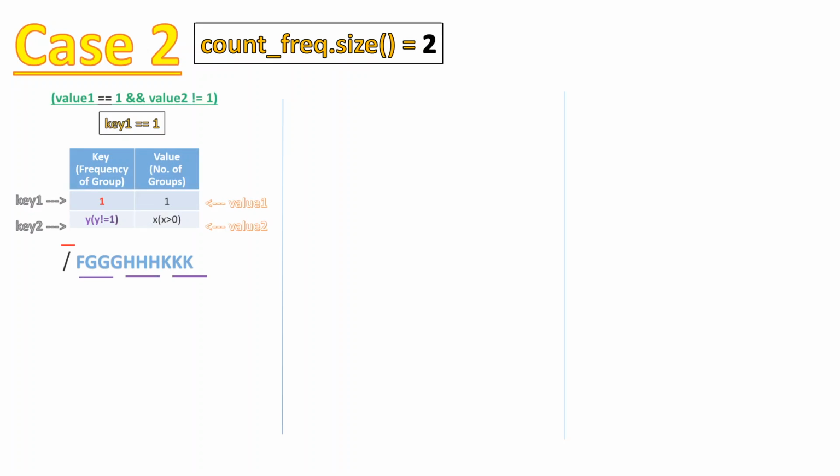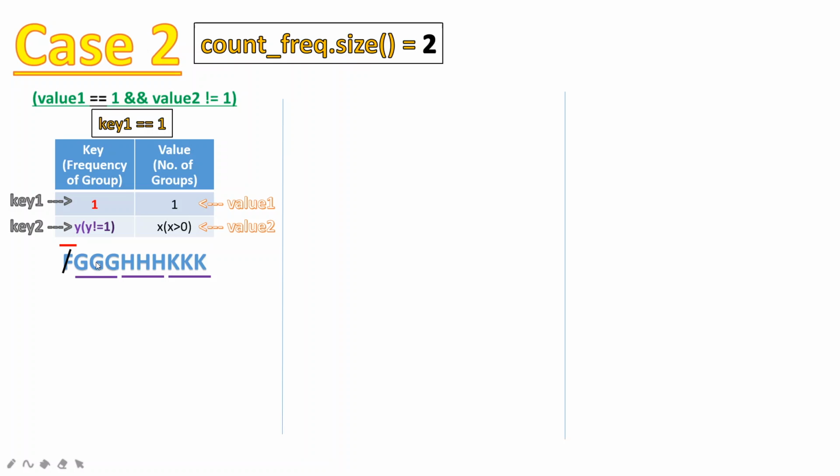The first example is when we have different groups having equal frequency except one group having one frequency. In that case, we can simply remove that lone element such that the remaining groups will then have the same frequencies. So this will be the answer, right? The corresponding hash map would be having one key and one value, one key-value pair. So what this means is we have one group having one frequency, that is right here, F.